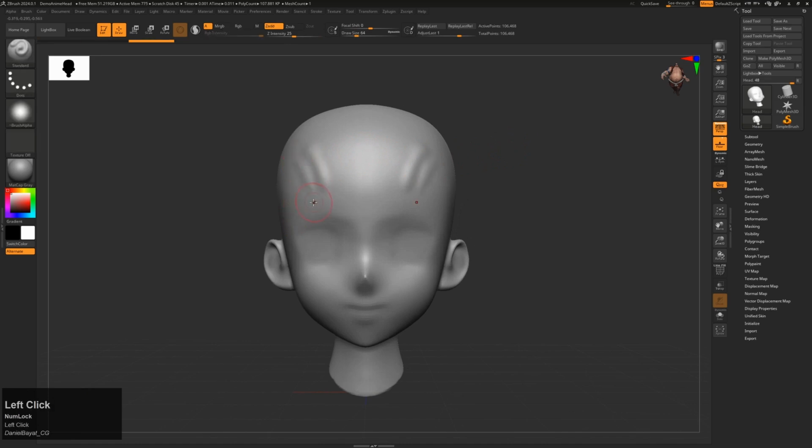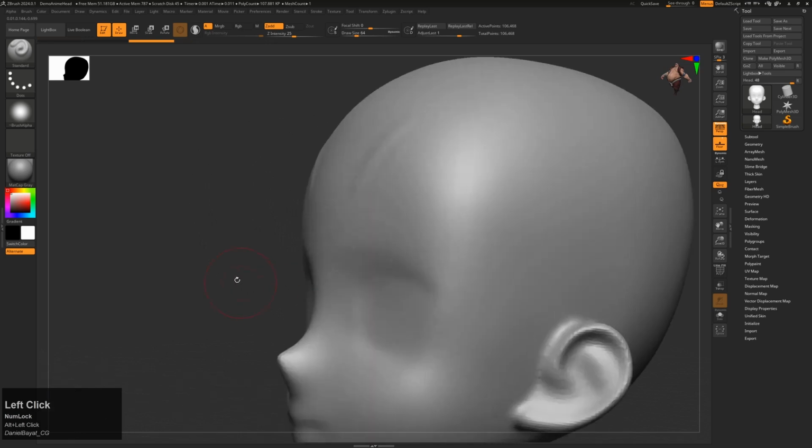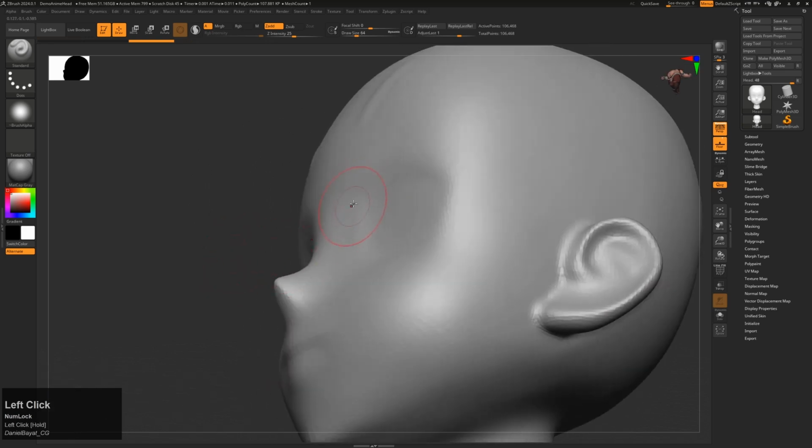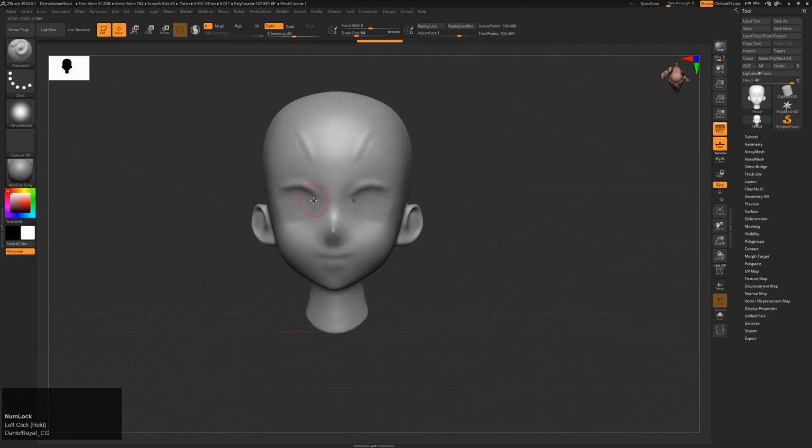And now see, and that's the symmetry. It is very helpful to just turn it on, working on just one side, or when you change your view to see something from a specific angle and then see the result on both sides.